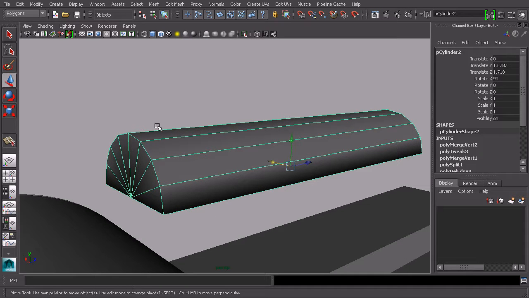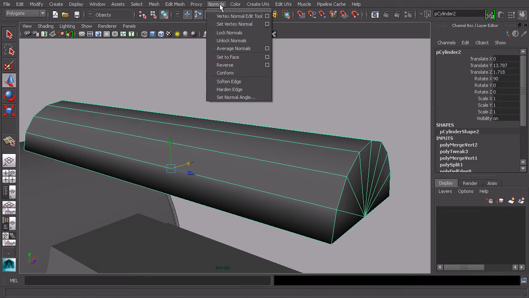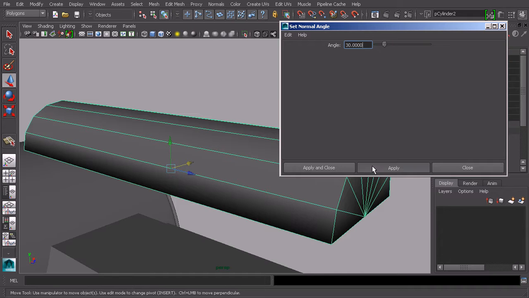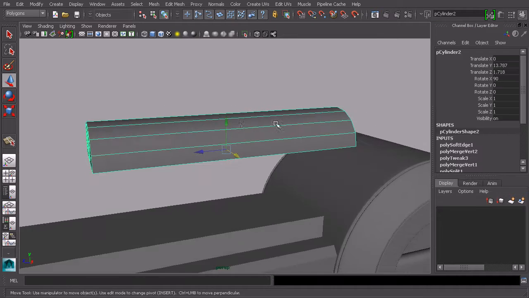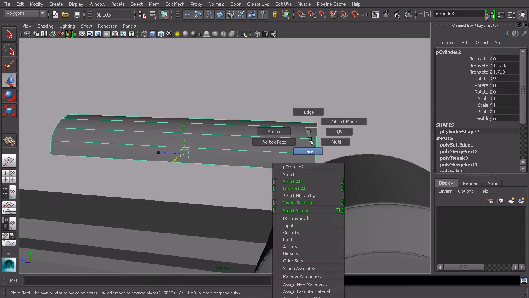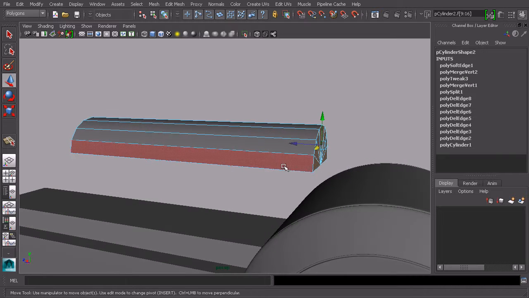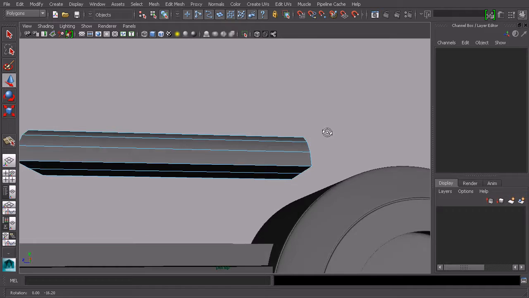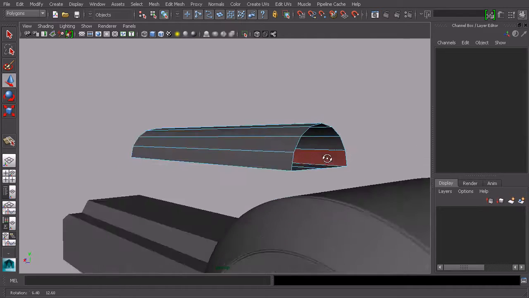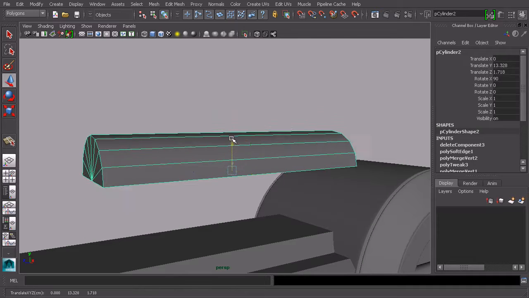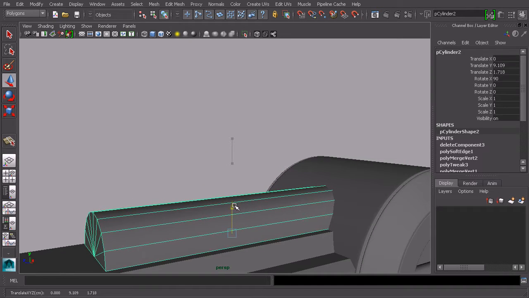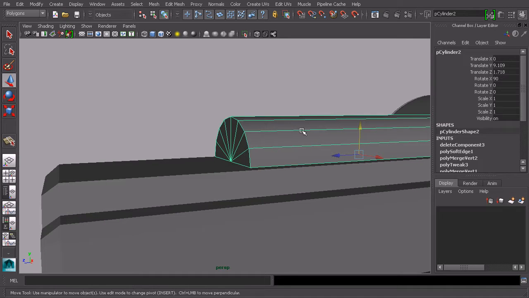And you can see the shading on that has changed a little bit. We're going to be smoothing this, but if you want to set your normal angle, you could come in here and set that, and that'll fix that up. Okay, now we don't need the polygons on the back here. So we've deleted that. We've still drawn that back and merged that, but you could leave it if you wanted to.